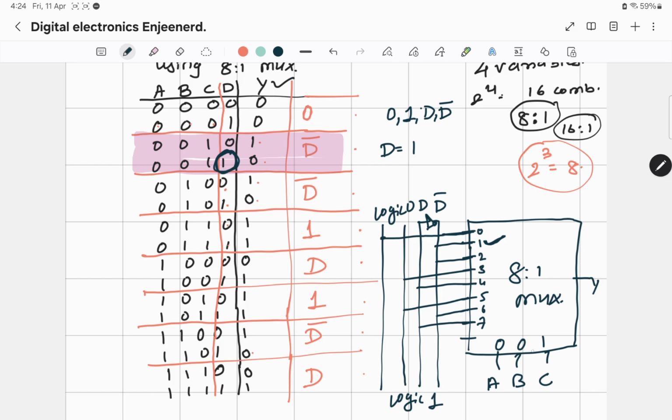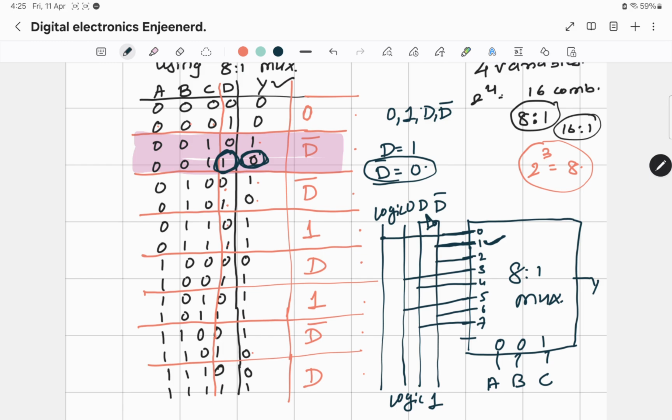So when it is 0, 0, 1 at the select line, 1 gets selected. If the value of D is 1, then D bar will automatically be equal to 0, because 1 is connected to D bar, right? And see, my output is 0 here. So I am getting what my output should be.